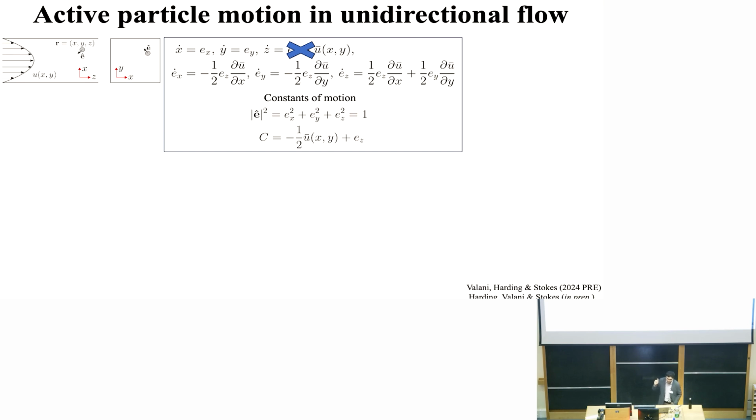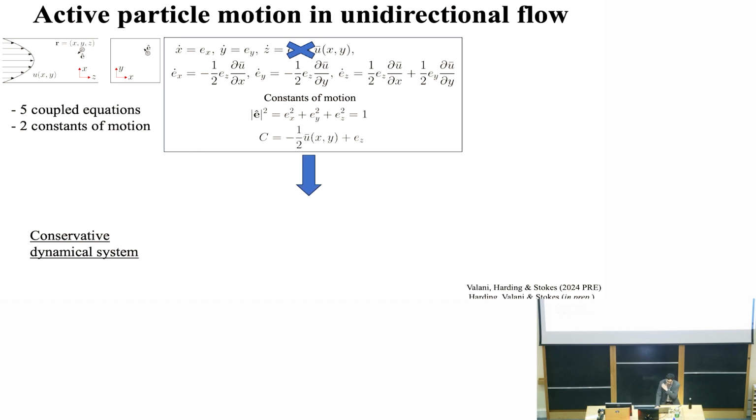One thing I forgot to mention is that in these equations, which you see in component form, I've rescaled the active particle velocity, and it's kind of embedded in the fluid flow. So the active particle velocity is 1, and the fluid flow profile is modified to this U bar. So we have 5 equations, 2 constants of motion, which means that the effective dynamics of the system take place in 3 dimensions. And it turns out that this is an example of a conservative dynamical system, and you can show this mathematically by taking the divergence of the dynamical flow. And surprisingly, and more importantly, it turns out you can map this system onto a Hamiltonian system.